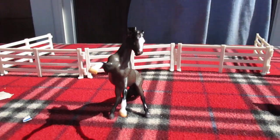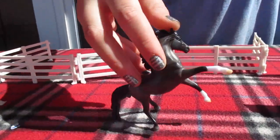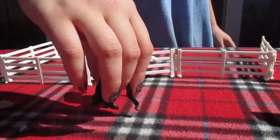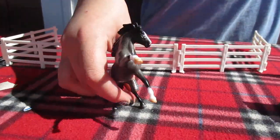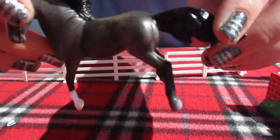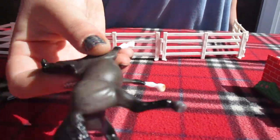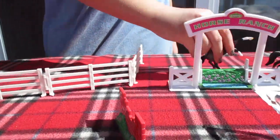He's so handsome and beautiful, and when he's not rearing you can put him in this position as well. He's looking like he's about to jump a bit — and he did! I'm Warrior, I'm the most beautiful stallion. He does have a sleeping gray color once you look up close at him. He's just so handsome.